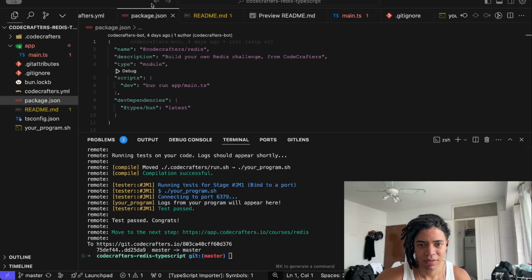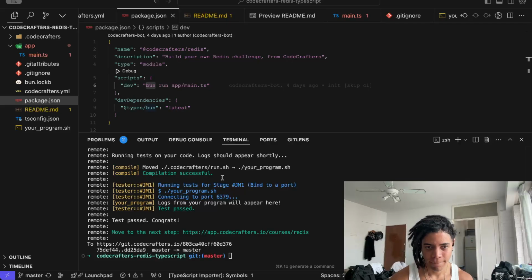Because we're using this Bun runtime, which uses WebKit's JavaScript Core, an optimized just-in-time compiler that uses LLVM to generate optimized machine code, instead of the V8 engine.